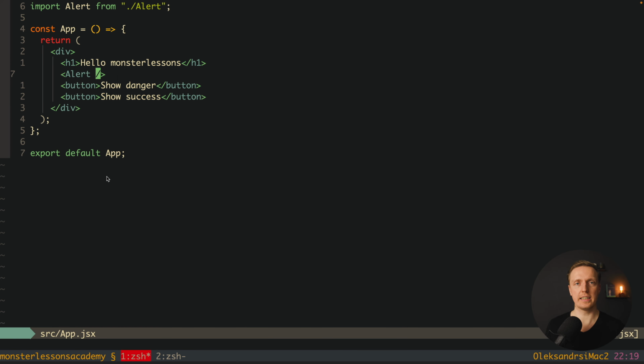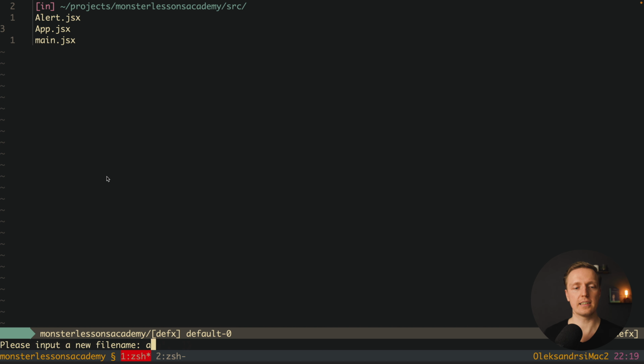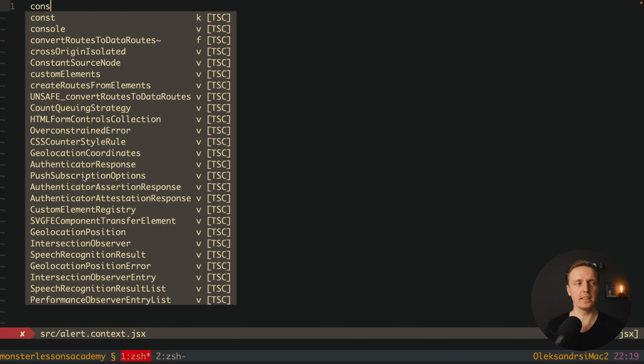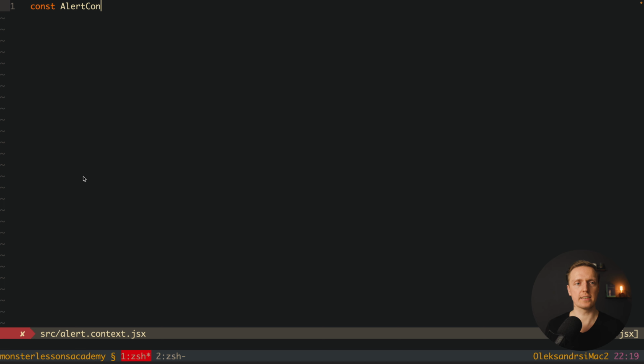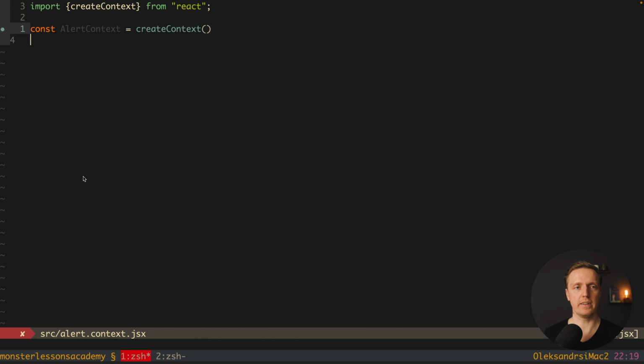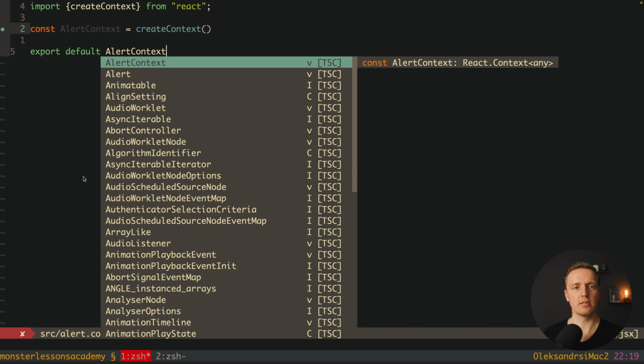Now we must create a logic to call it. This is why here I want to create a context, and I will name it alert.context.jsx. And here we want to use React context. This is why here let's create AlertContext, and this is the function createContext, and we don't provide a default value here. Now here I want to export by default our AlertContext.